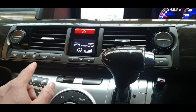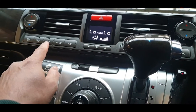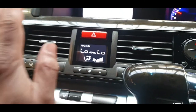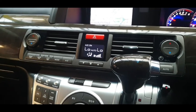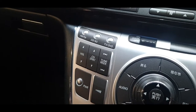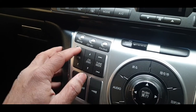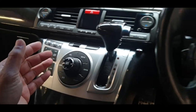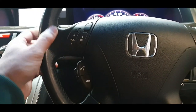The heater is fine. The air conditioning is off and then on — you can see it there. The air conditioning just kicked in, so both the air conditioning and heating system are working fine. There is a CD player and radio — quickly checking that, and it is working as well. Volume control and everything is here.